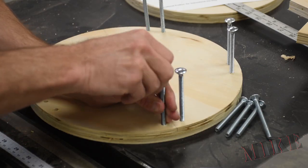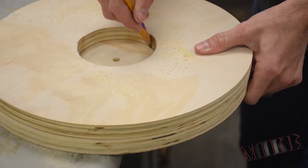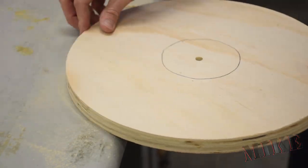Once they were hand tight, I finished them off with channel locks. Then I used a saber saw to cut holes in the 2 lower circles so that they'd slip over the top of the 3-inch pipe.